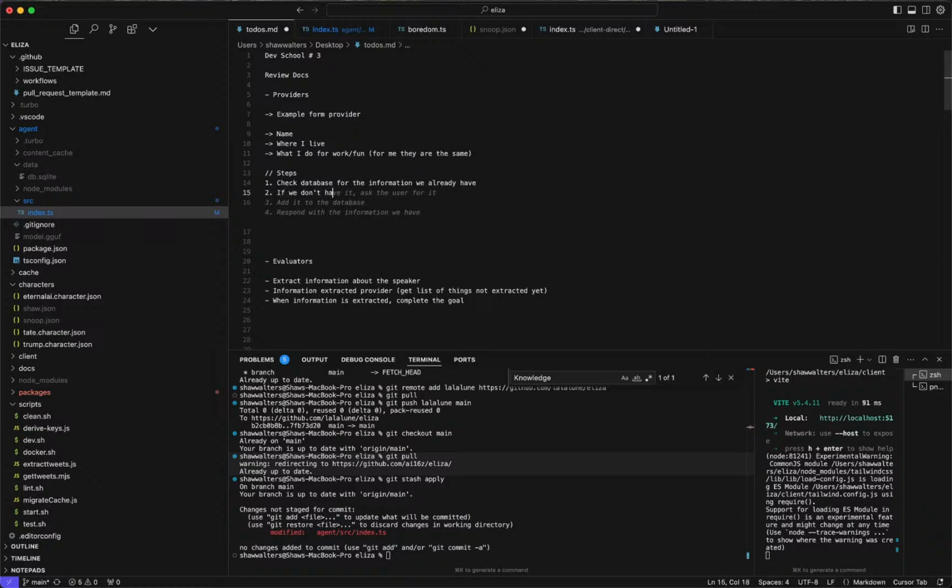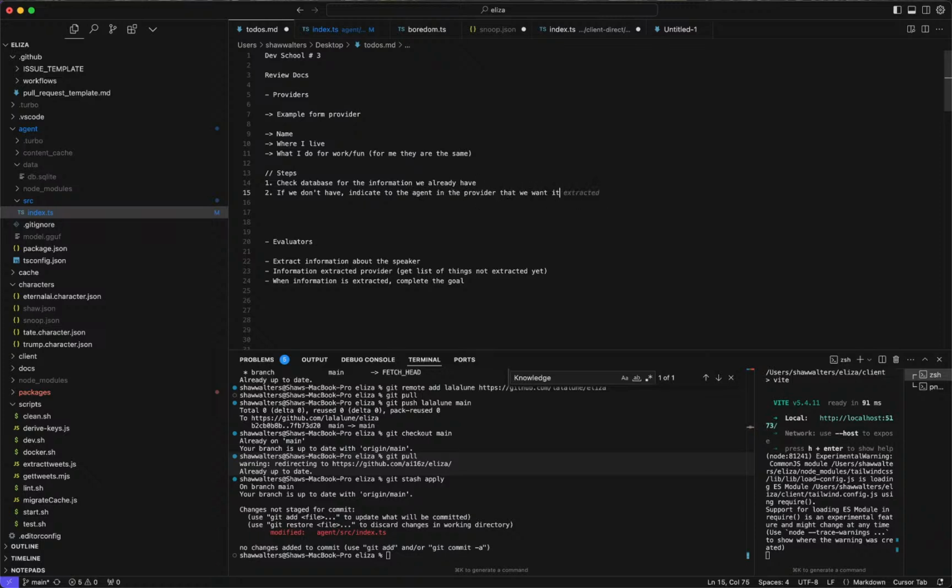If we don't have it, indicate to the agent in the provider that we want it, right? So it could look like a checklist, or the user is not given their name. The agent's goal should be to get their name. Could be something stupidly simple like that. Indicate that to the agent in the provider that we want it.